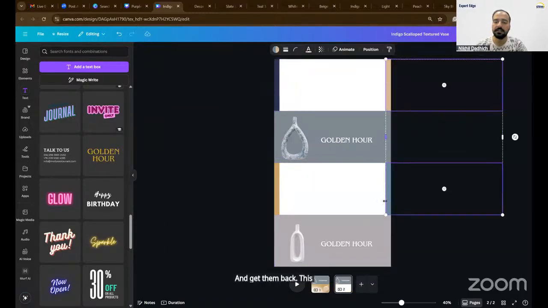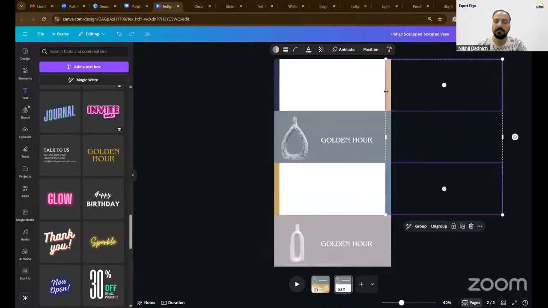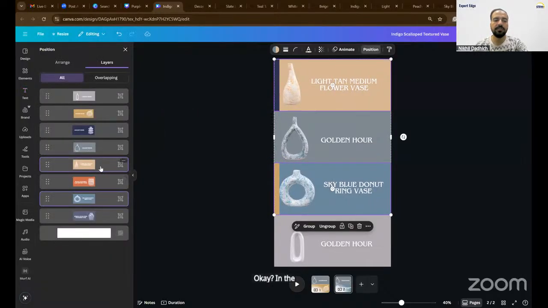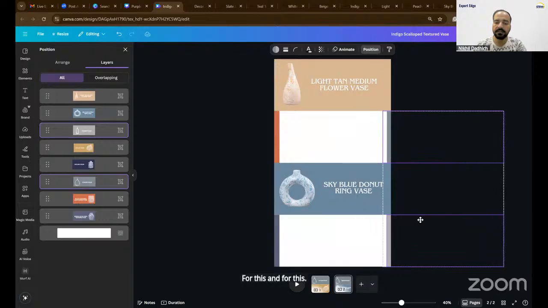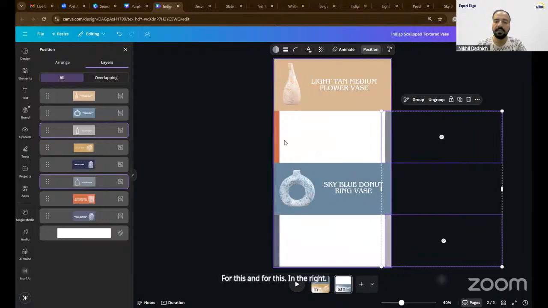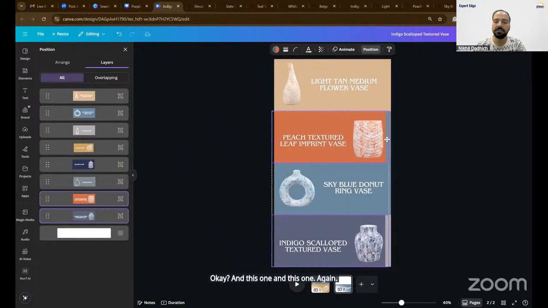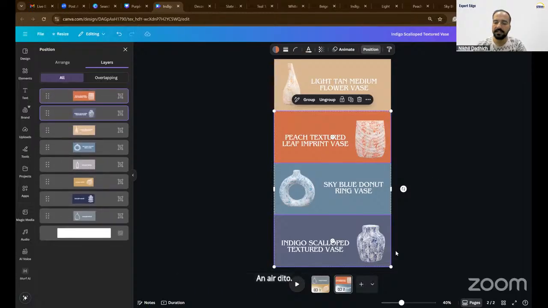This and this. Okay, in the layer panel, you need them in the top side. For this and for this, in the right. Okay. And this one, again back to the position. And at the top, getting it?